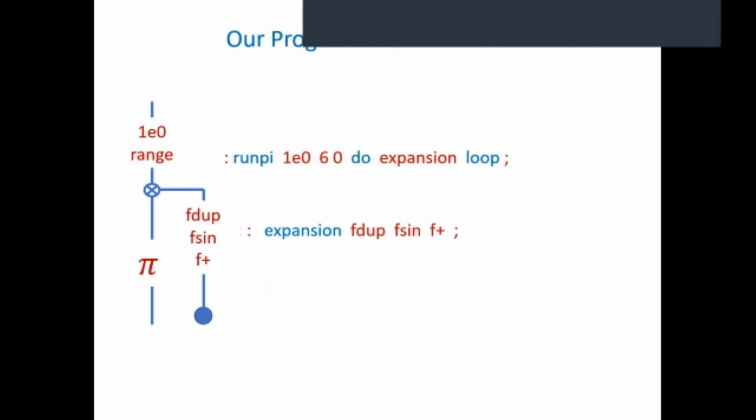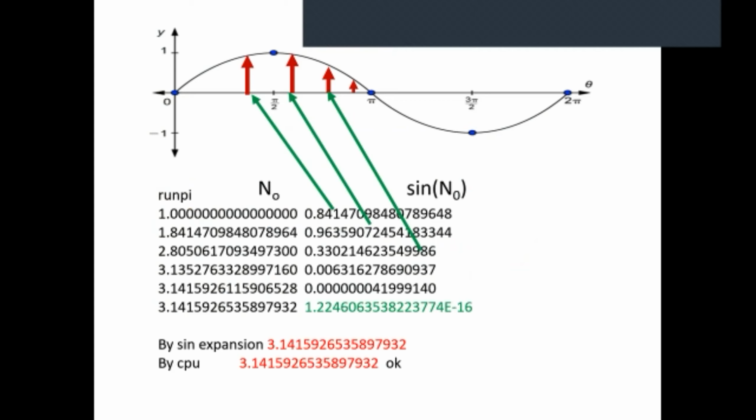Here's what it looks like on a D chart that I introduced last time, which we all know and love. The wrapper at the top, run pi, the expansion, the do loop. And here are our terms. I've placed that sine function above so you see geometrically roughly what we're about. The first N0 is 1. The sine of 1 is 0.84. We add that to get the N2, which is 1.84. The error term there is 0.96.